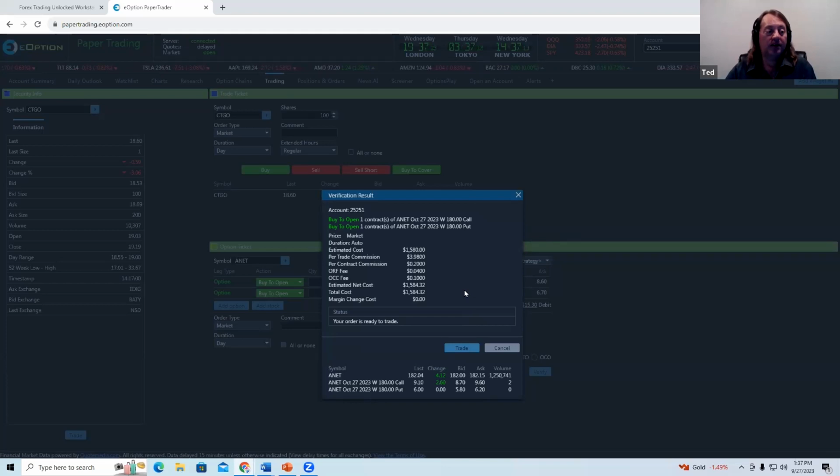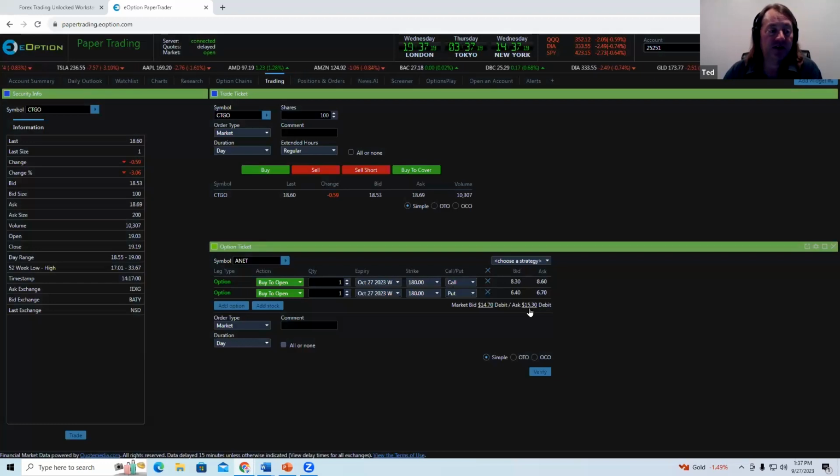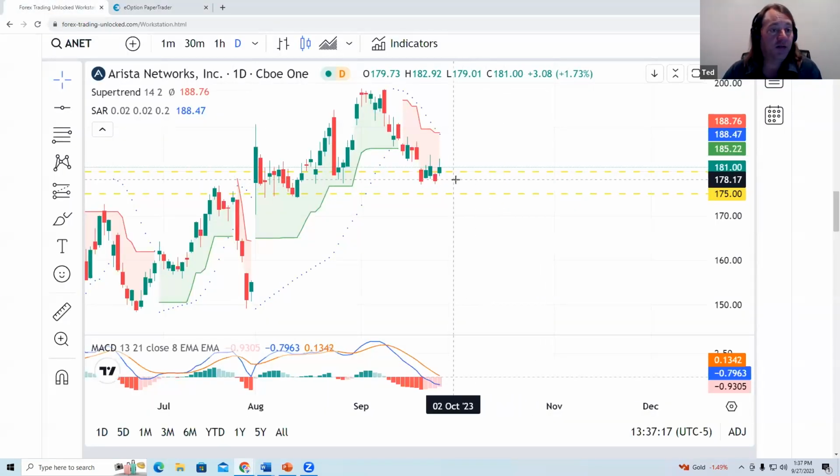But the cost of the straddle, though, is very expensive for 1 month out. You're looking at $1,600. It's just too expensive for this because you would need to have a move that would justify it. I mean, this market does move a lot, but look at how much the broad-based index is in a consolidation phase right now. Remember, if you put a straddle on, you're looking for a large move. Okay, you don't want the market to stay stagnant.